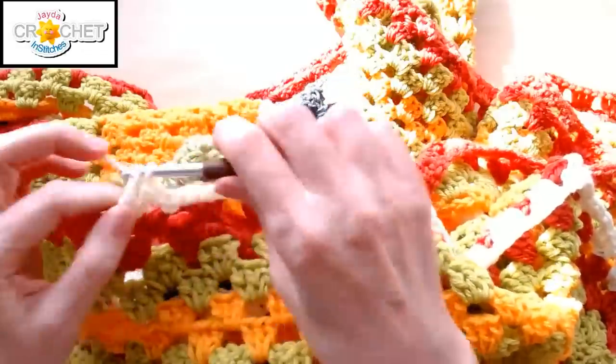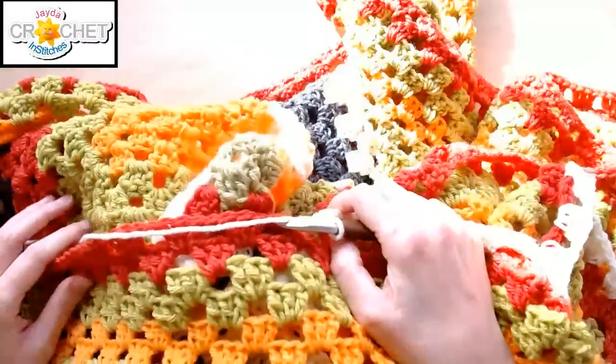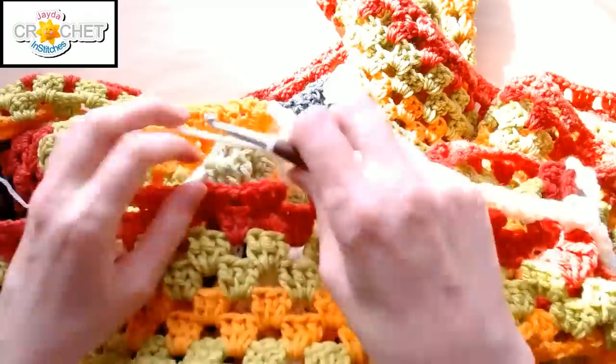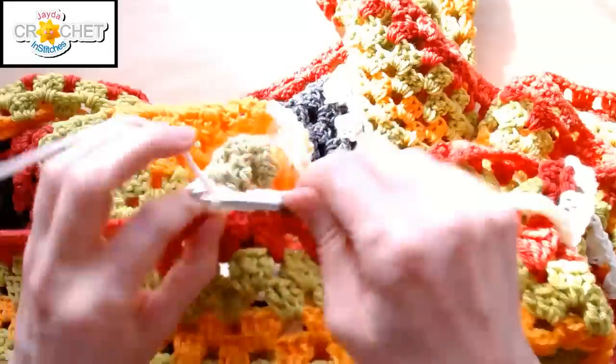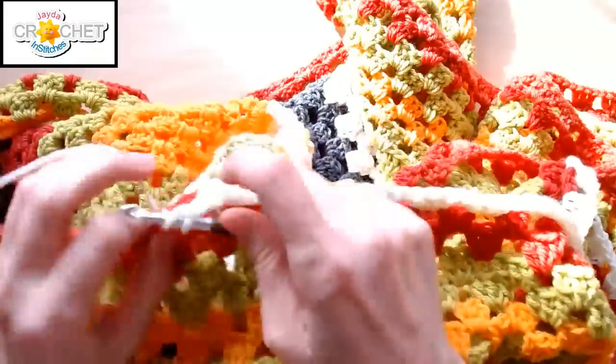But right away, we're not even done. And like, 36 by 48 or 38 by 49, it was something like that. And I thought, good Lord, that's a really good size already. And I'm not even done. I did not intend to make this a large blanket. It's just evolving into that.